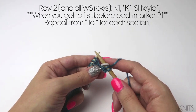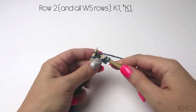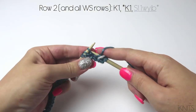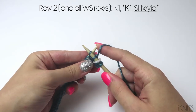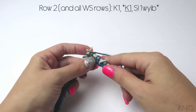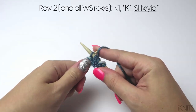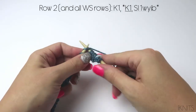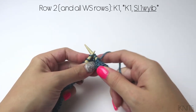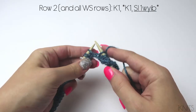Now we're going to start the pattern, which is a knit one. And then with your yarn in back, we are going to slip this purlwise. Always purlwise. Now we knit. Yarn's always in the back. Slip this purlwise. Knit, slip, knit, slip.